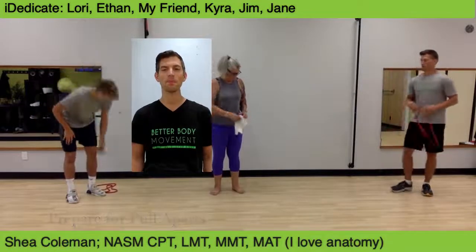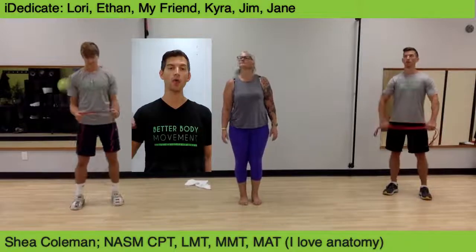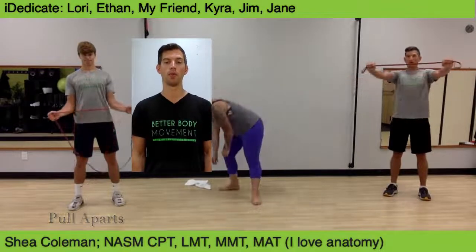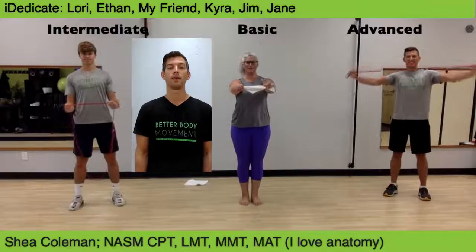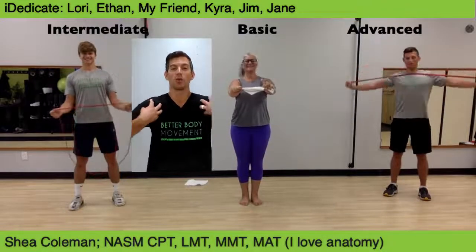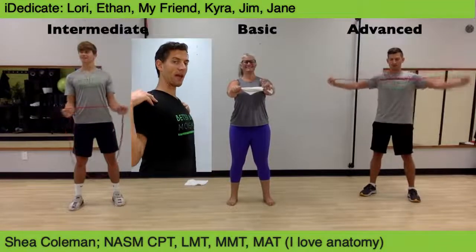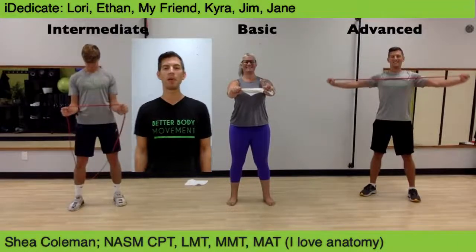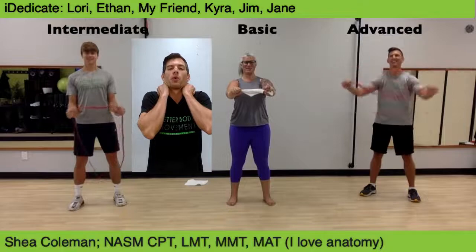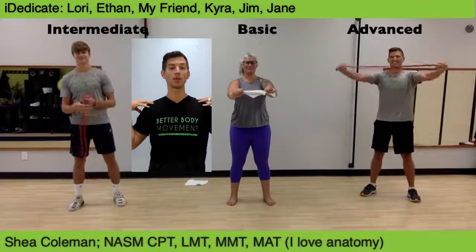Awesome. Pull aparts. Again, with your pull aparts, set your shoulders first. It's always how do I apply the butt, the belly, and the bra strap through the movements I'm performing. Want to be set in place. And anytime our shoulders are rolled forward, we're creating impedance. It's making it more difficult for our shoulders to operate the way they're supposed to. That's why we continually are training, and why I say pinch that bra strap, get them down and back. A lot of pain is relieved when we start building strength in the lats, because simply we are so upward and forward rolled, it creates every problem basically from the sternum up through our head. And so if we can just train those muscles down.